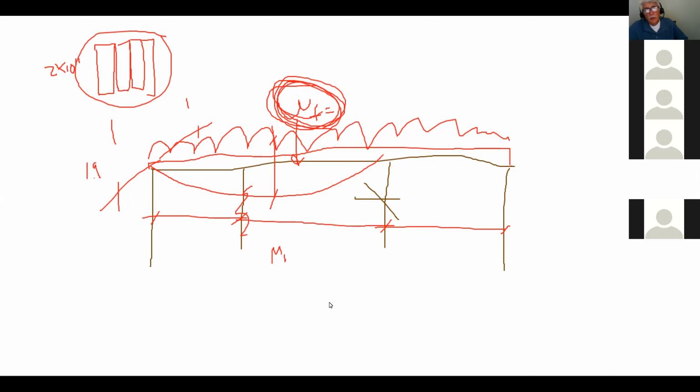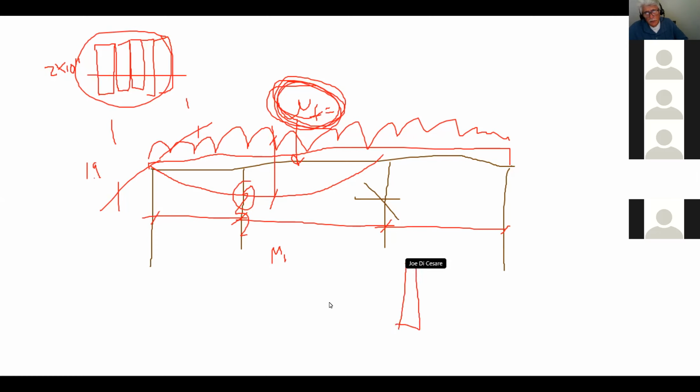One of the typical things that get done when you have a built-up beam in a house and you want to remove one of the columns is this. Okay, so here's your built-up beam, like this. And believe it or not, you guys have all the information to be able to do this on your own.